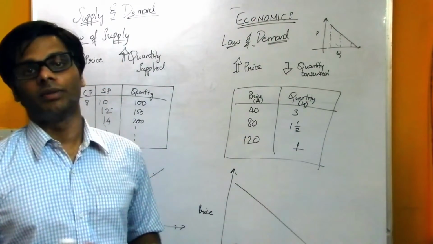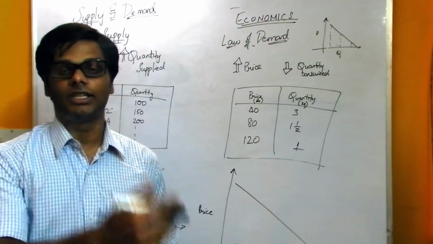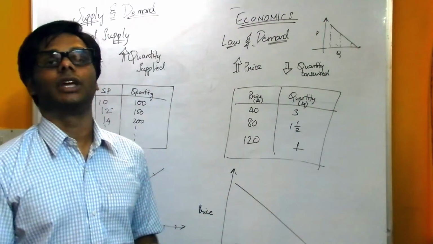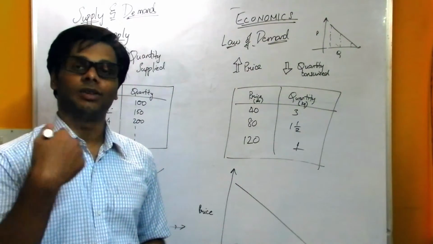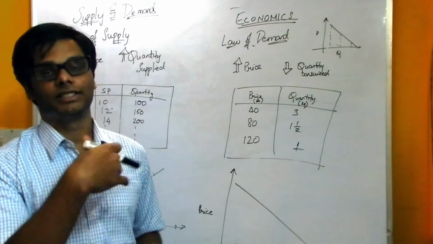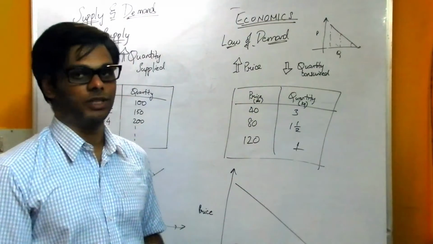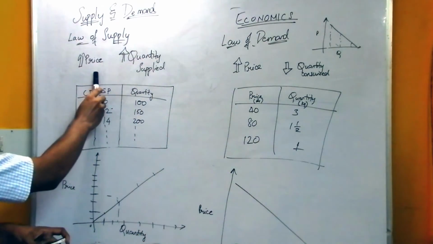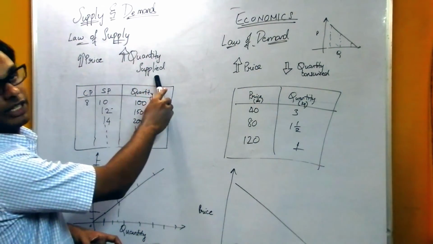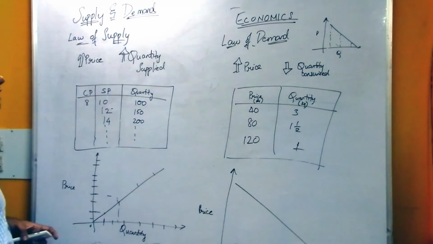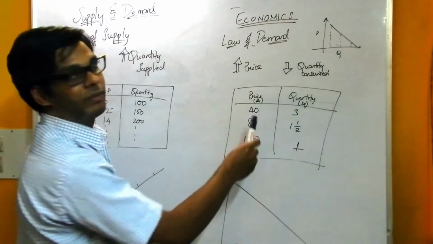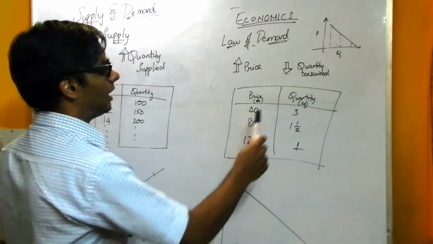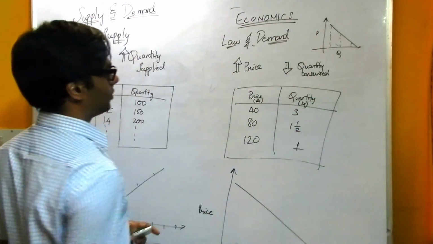Then we looked at microeconomics and macroeconomics. Microeconomics is concerned at an individual level, and macroeconomics is concerned at the level of the entire economy. Macroeconomics is also concerned with firm level decisions and firm level behavior of consumers. Then we looked at the law of supply, which states that as price increases, the quantity supplied by a producer increases. And then we saw that there is a linear association here. Then we saw the law of demand, which states that as the price increases, the quantity consumed by the consumer decreases. And then we saw that it has a negative association.